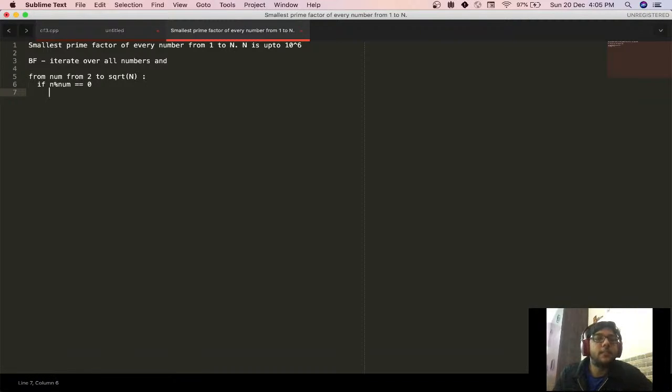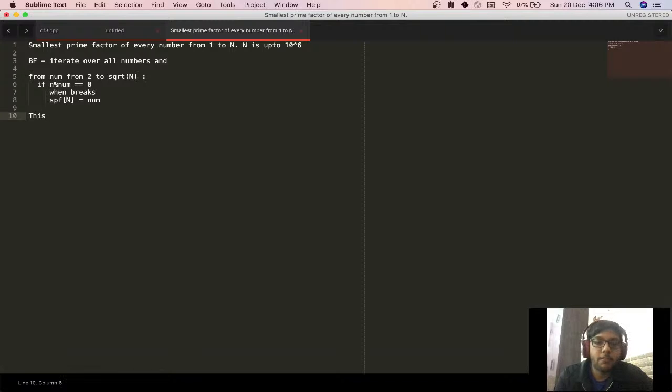We also discussed that this loop breaks for the smallest divisor of n, and that the smallest divisor is always a prime divisor. So when this loop breaks, at that time we say that the smallest prime factor of n is num. Why? Because we discussed yesterday that this loop breaks when we reach the smallest prime divisor of n. So there is this one way, but this is a brute force method and it's not very timely, right? So this is going to time out.